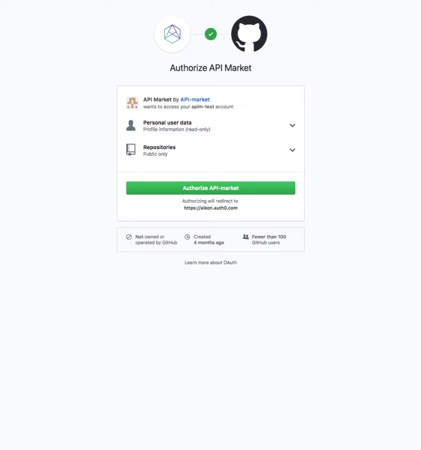And you'll be prompted to authorize the api.market app to talk to your GitHub repository. We're just looking at your public repos so that you'll be able to publish anything you would like in the future. But we're also using GitHub primarily as a way of verifying that you're a real developer and that you deserve the OR bounties. Go ahead and authorize the app.